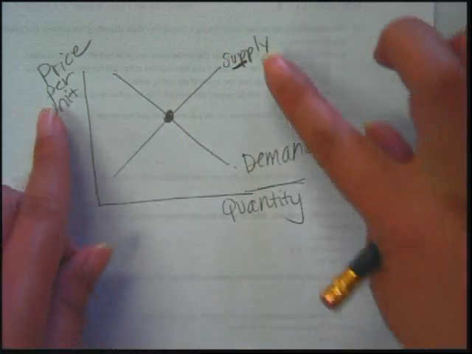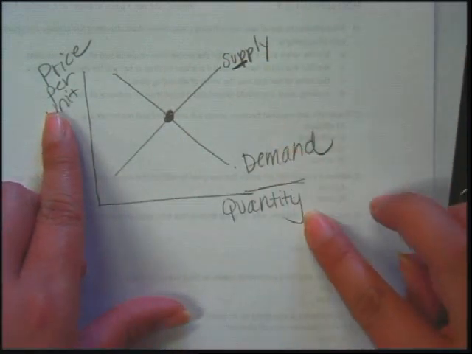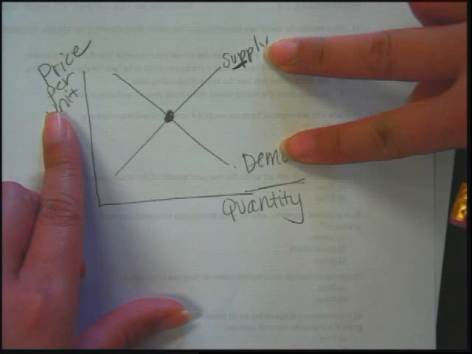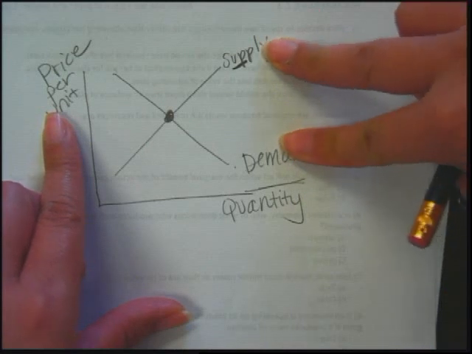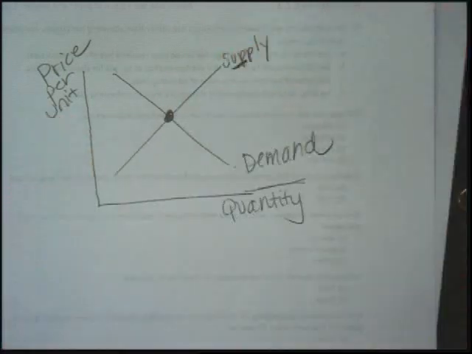You've got to remember where these labels go. If you get supply and demand mixed up, and then start shifting around these curves, you're going to get all the questions that I asked you backwards. So make sure that you at least have all your labels correct for supply and demand.